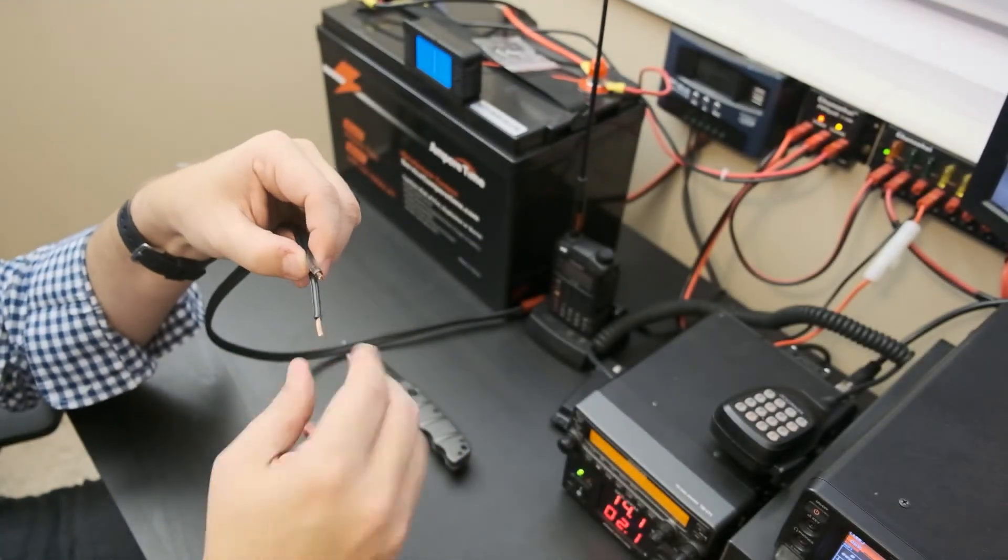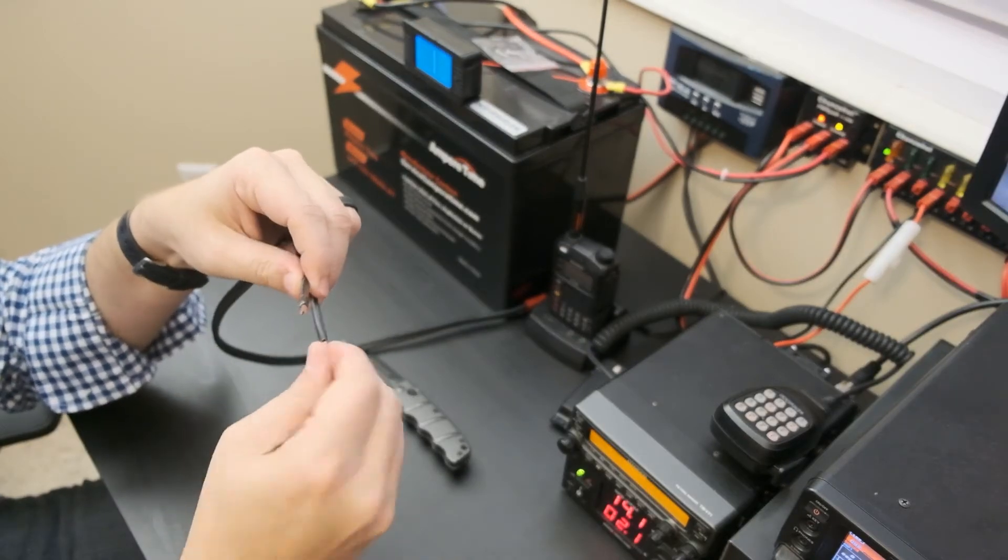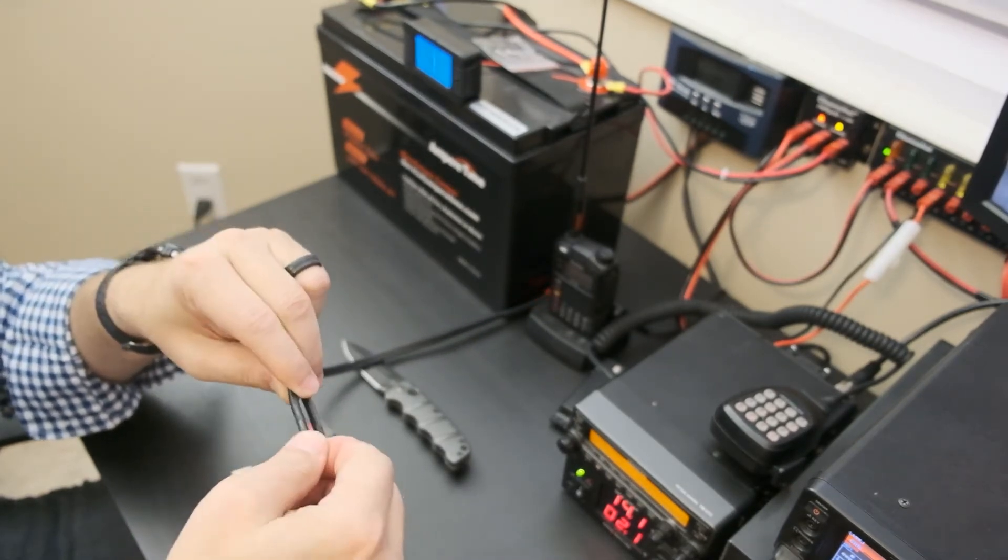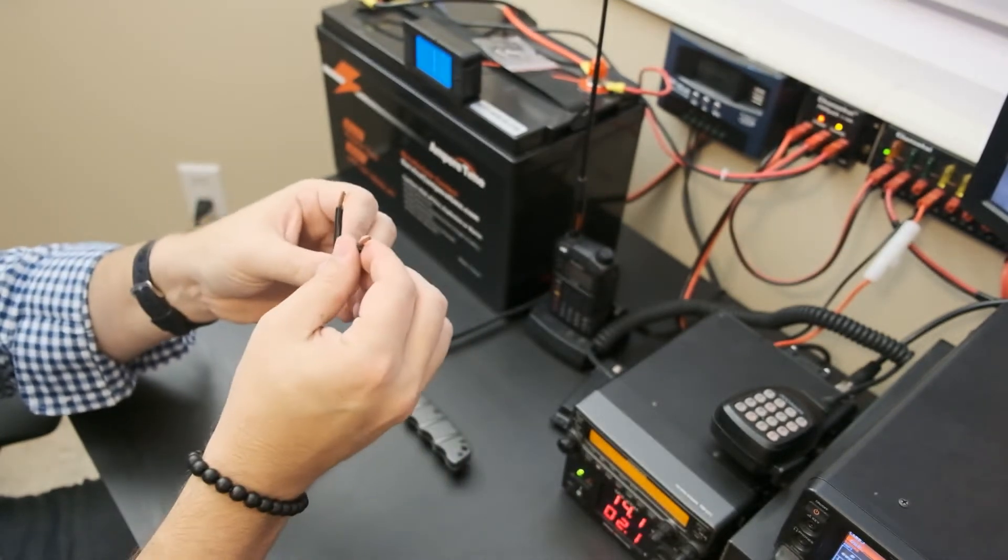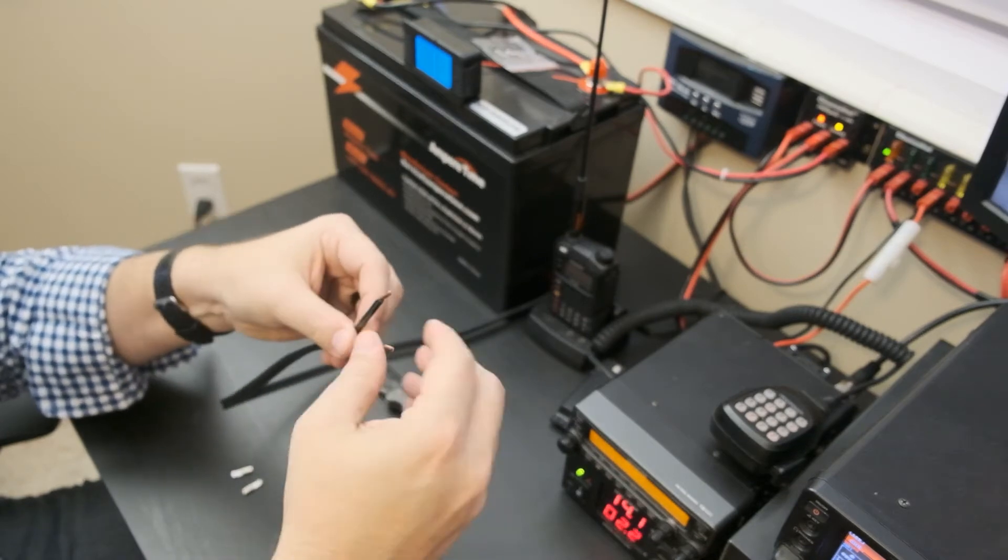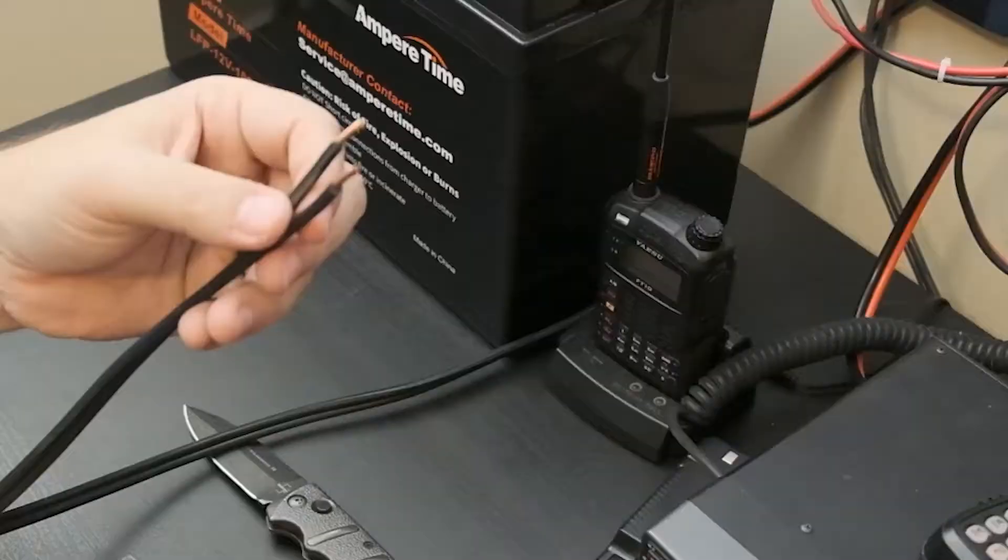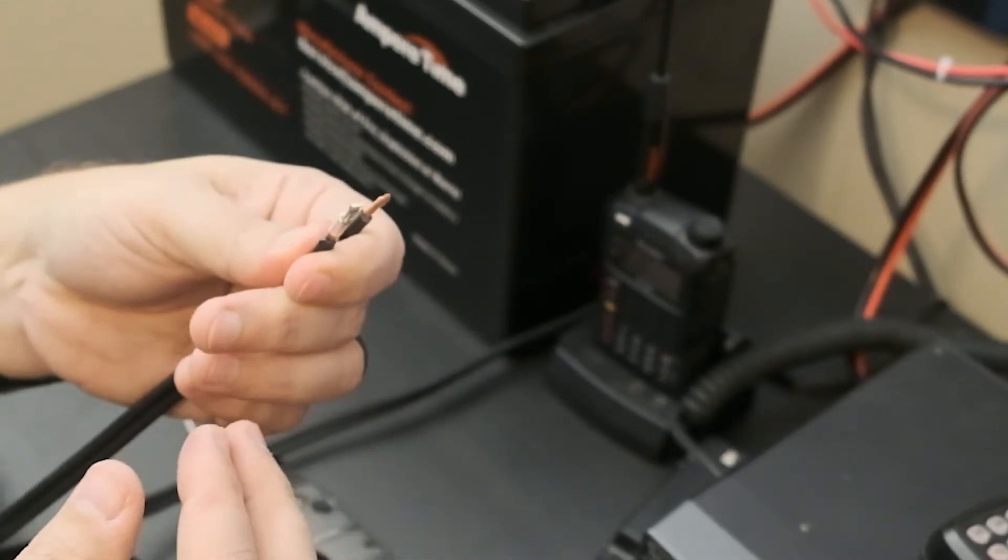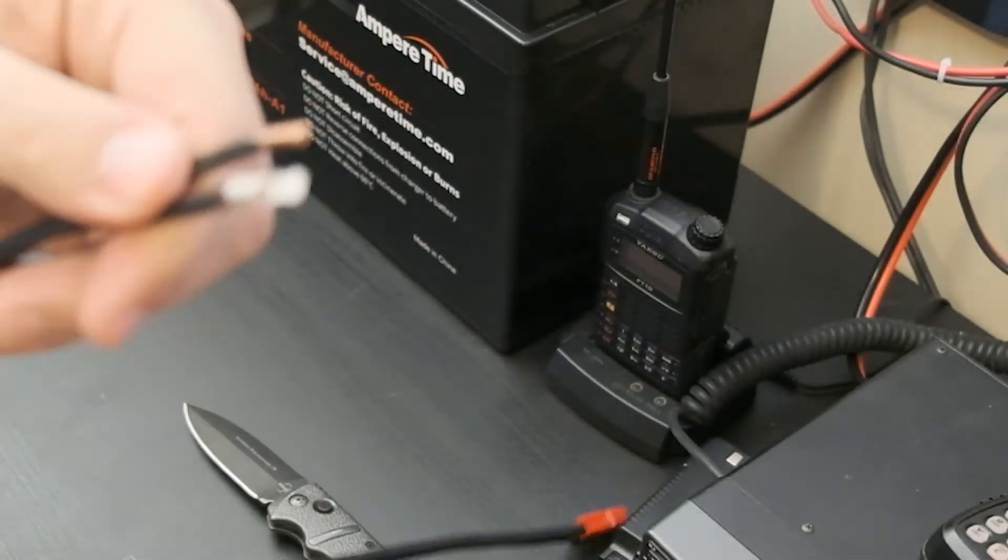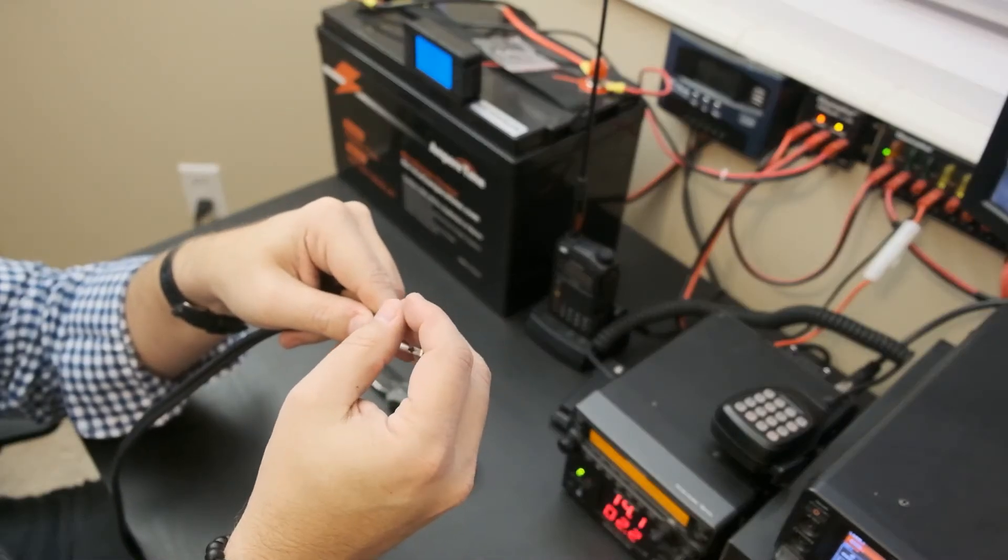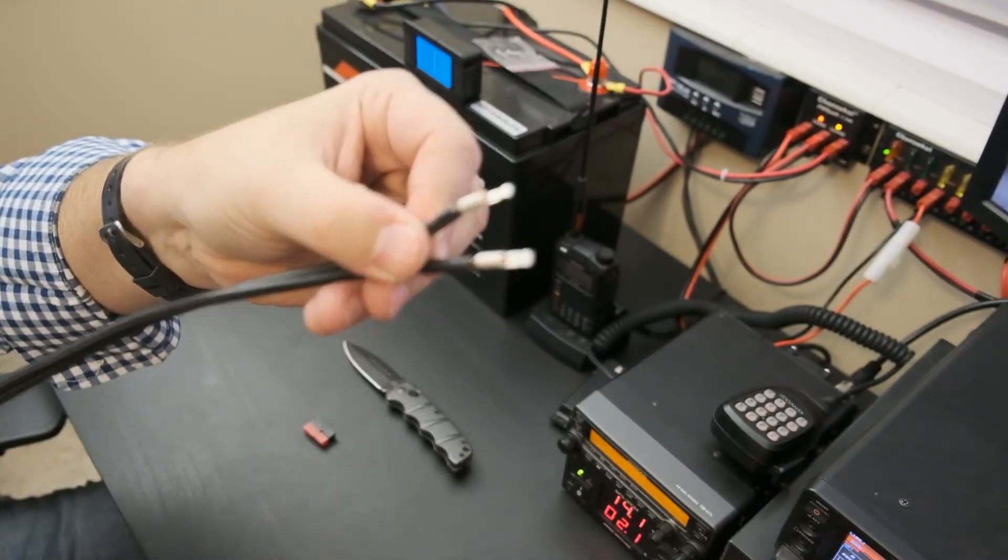And so, now we've got our two bare wires here that you can see. And what I like to do is I twist them. So, I make them as small as possible and also so they won't fray when putting the terminals on. So, I'm going to try to make this as clean as I can for this video. But I'm sure we may get some stray wires that we're going to have to correct. So, for this, this is where you need to make sure that you're good on your orientation. So, let's go ahead and see if we can't get this one on there without too many spare wires coming across. Okay, that was pretty good. So, this is our positive. So, you can see that we've got the terminal pointing down like that. And we're going to do the same thing on the negative side. So, we're going to take our negative and we're going to do the same thing. Okay, there we go.